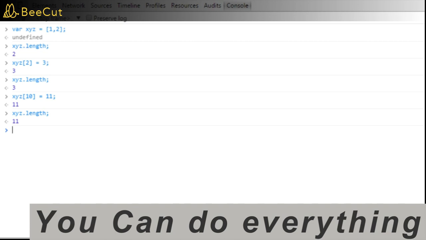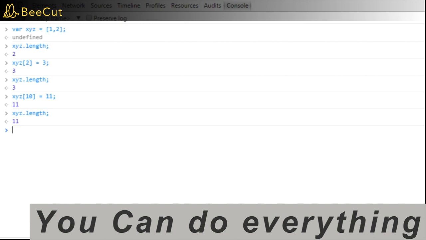It may not give what you want, and you may have to write another function to calculate the length of the array by iterating over the elements of the array. We will see that in the next lecture, but before that, there is another interesting behavior of the array object.